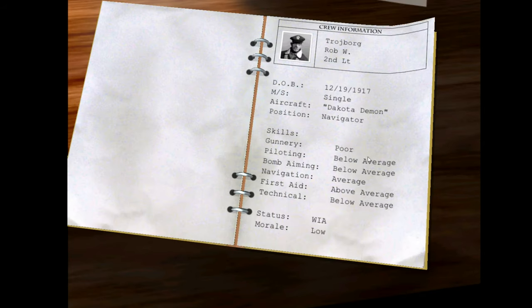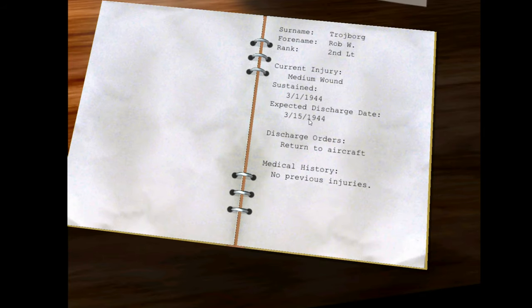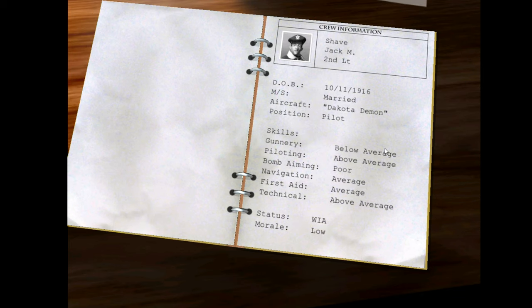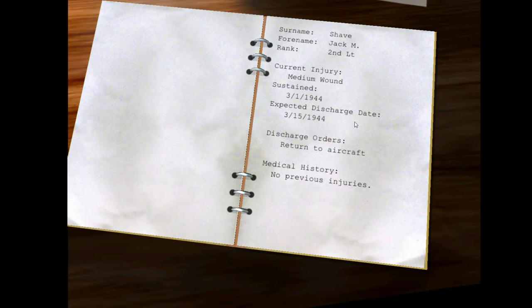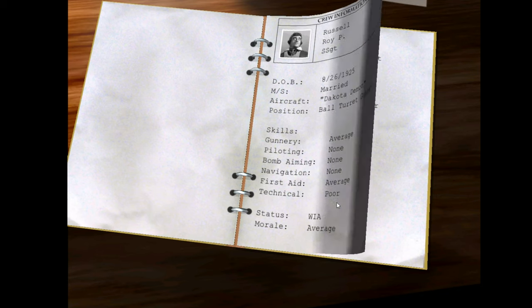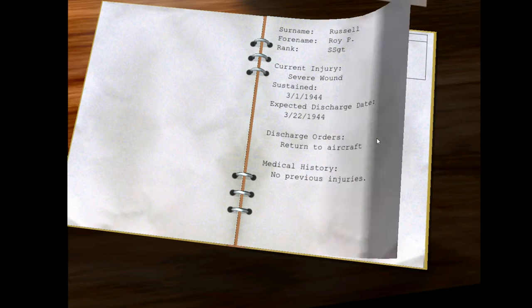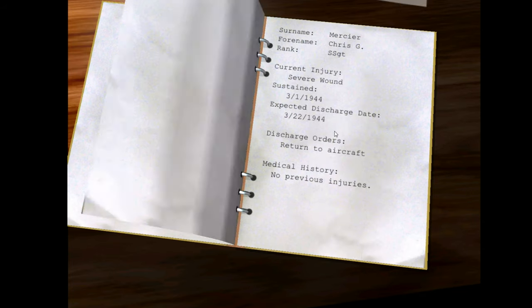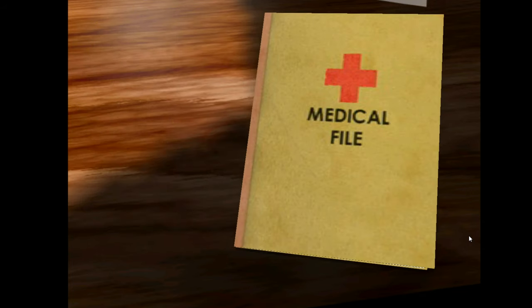All right, so we got Rob here, who is injured. And he is going to be out. Expected discharge date will be the 15th, so he's going to be out for about 2 weeks. We've got Jack Shave here. And he, again, another 15th, so he's out for 2 weeks. Got the Ball Turret Gunner. And he's going to be out until the 22nd. So we're going to be flying with the four guys we're not familiar with yet. These guys aren't real familiar with each other yet. And another guy coming back on the 22nd.